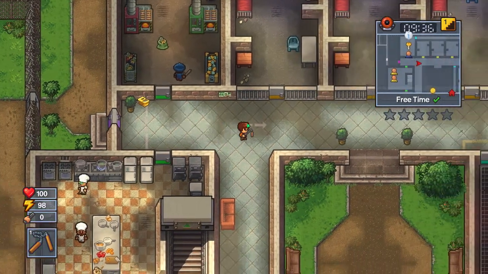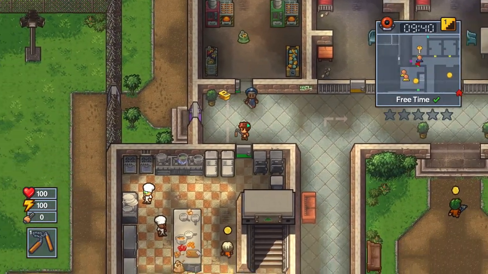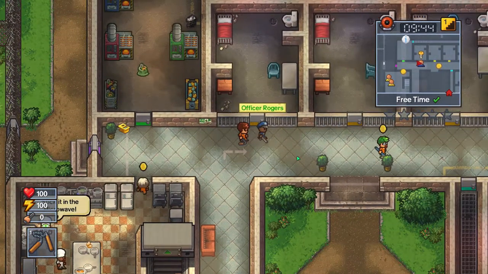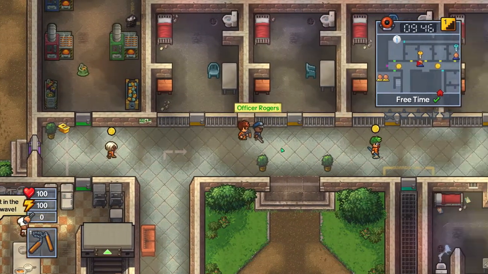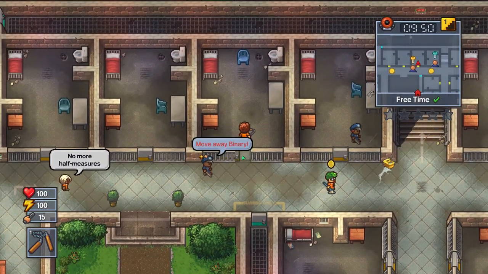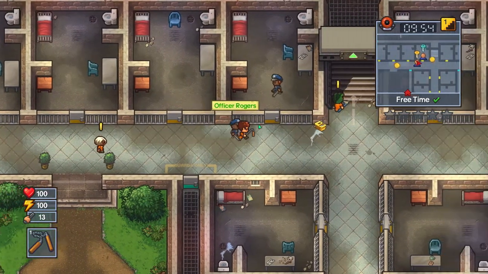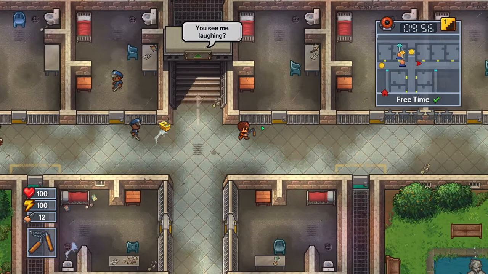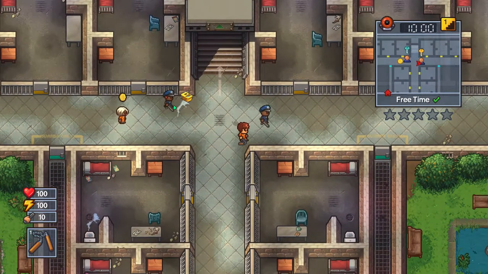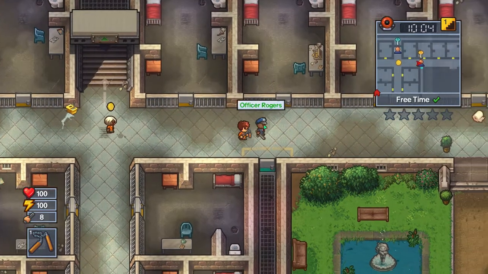Okay, let me just check. Yeah, I think we should be good if we take him out in here. I just don't want my heat to go up all high. So if we could do it in an area that is hidden, then that would be perfect. Oh, sorry. Okay, I already got a bit of heat. Or at least somewhere close to a cabinet where I can hide. You know, this guy's here as well. Not ideal.